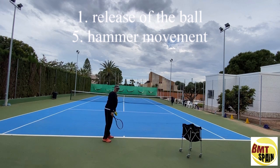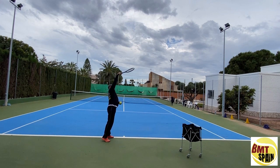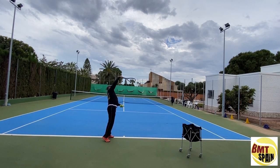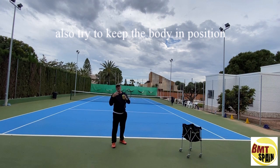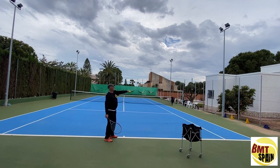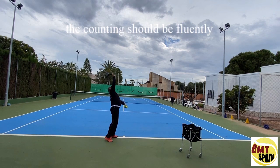So we take our position. This is 1, release the ball, and then you have 2, 3, 4, and 5 will be the hammer movement. So you go 1, 2, 3, 4, 5. Try to focus that the body stays sideways so you're not making a turn with your upper body. So repeat this a few times. 1 is the toss, 2, 3, 4, 5, and stay in that forehand grip.